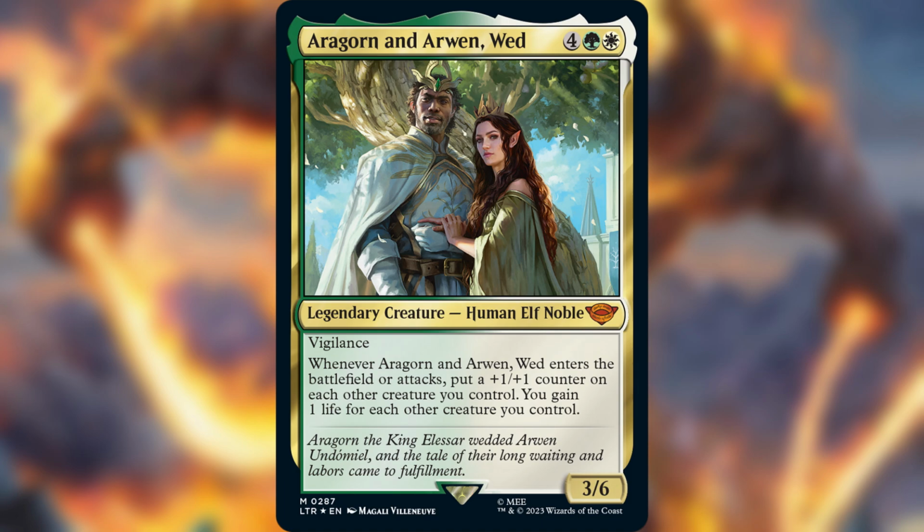Hey, wait, are you telling me that green-white is going to care about tokens and counters and going wide? Gaining life? This is mind-blowing. Having vigilance? Yeah. Having vigilance? Oh, shit. I just wanted to contribute something here. If only it had reach.